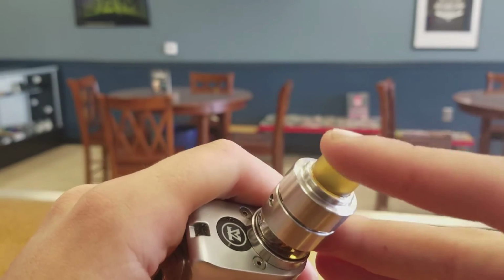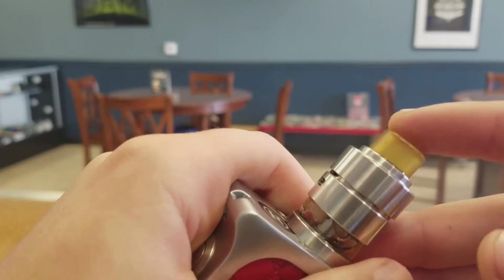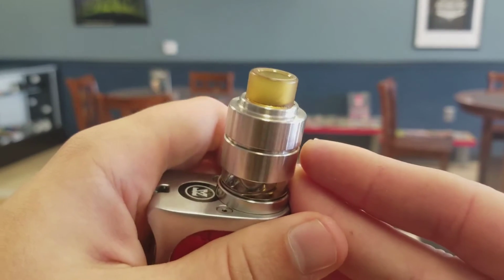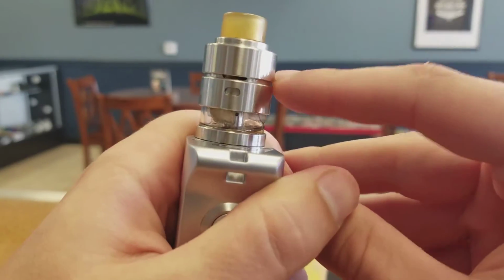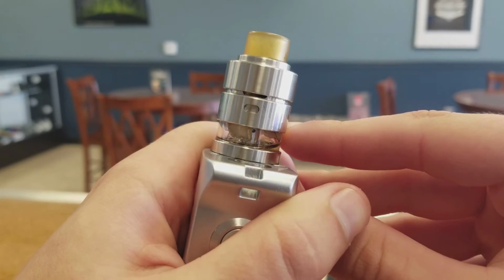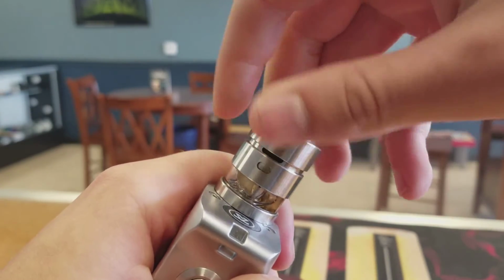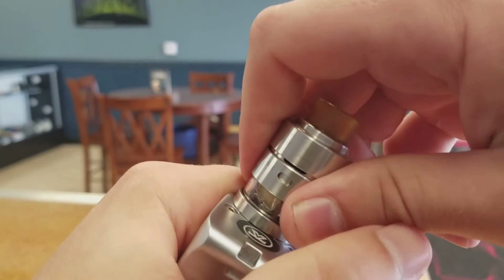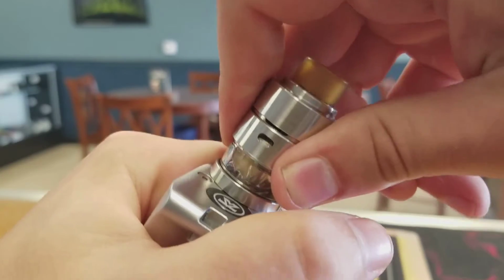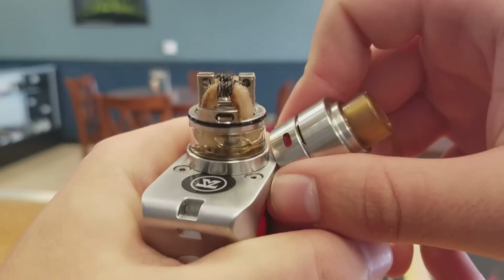I'm really liking the style of this Darylin. It's not often that you see this weird opaque tan thing going on, and that's a small thing, but it still gets me. I like that quite a bit. You have a really interesting combination of Velocity and Kennedy airflow designs. All right, so you got your airflow that you can unscrew to get a little bit more. You can screw it down to get a little bit less, or if you pop this thing up, you see that we also have bottom airflow that comes right underneath the coils.